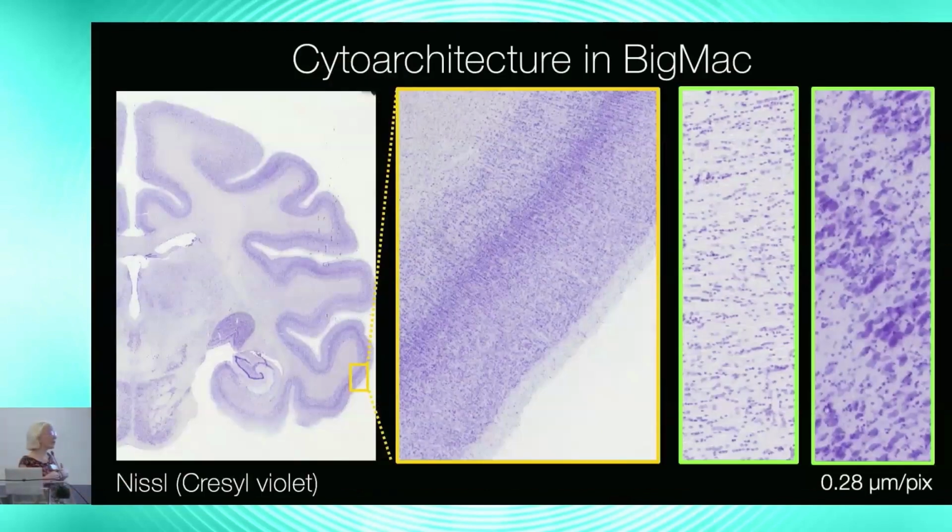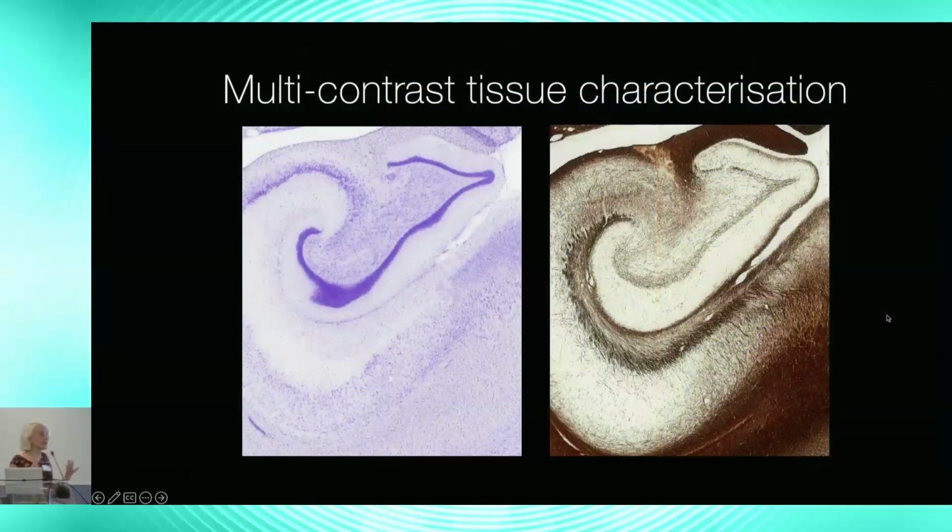More recently, we've moved on to look at the cytoarchitecture as well. So this is our Nissl stain. It's a Cresyl violet stain where the Nissl bodies have been stained purple. Of course, this kind of data is often used to look at differences across cortical layers, but due to the high resolution, we can even visualize single cells, such as these small round glial cells in the white matter, as well as identify different types of neurons in the cortex. And I think here, this is where you can really see that by having consecutive slides with different microscopy contrasts, we can build up this kind of multimodal characterization of different structures.